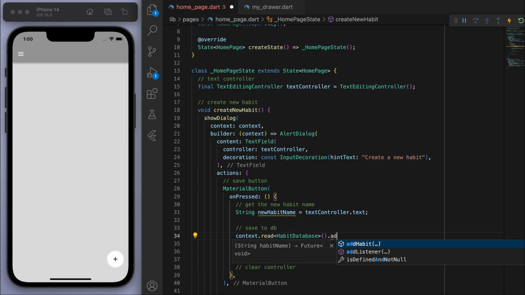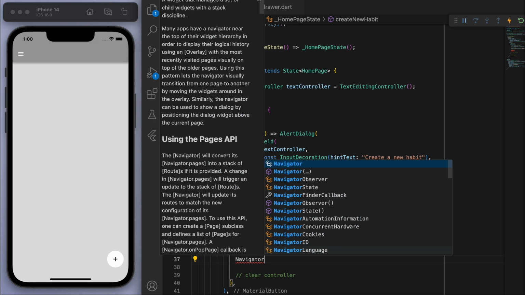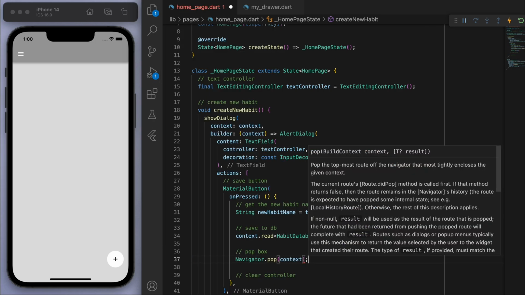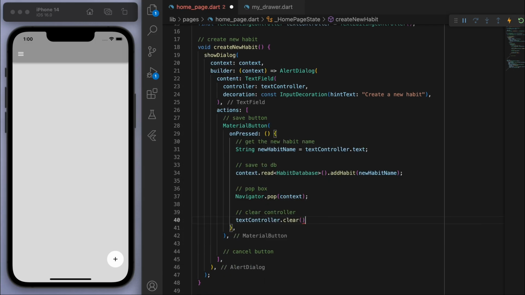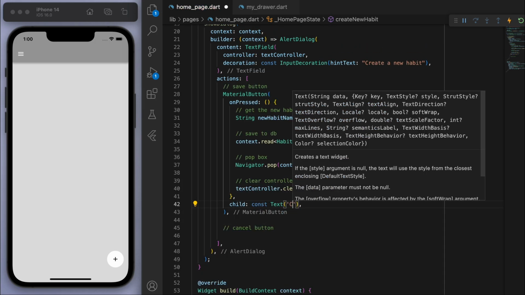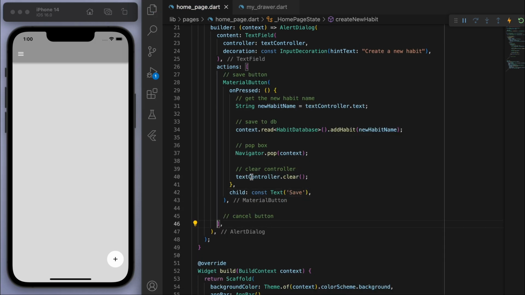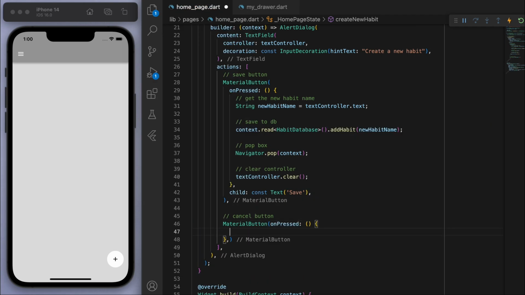So if you go to our habit database, you can see there's our add habit method that we created. And then some UI stuff, we just want to pop the box, so we just want to close it and also clear the text controller. This one is going to be called save. And the cancel button is going to be similar, but we're just going to pop the box and clear the controller.